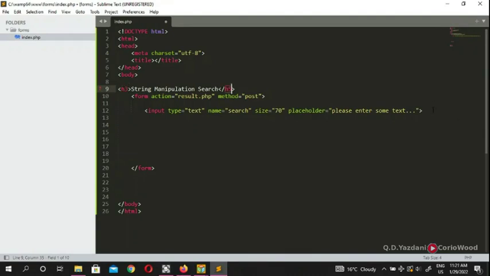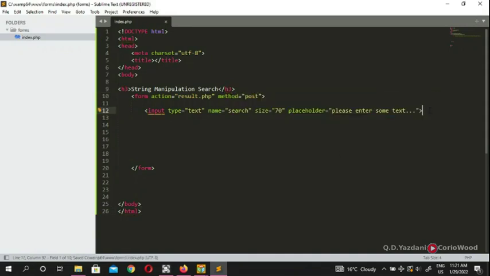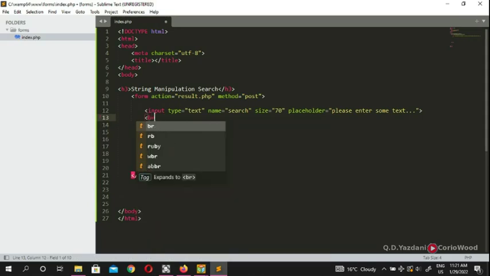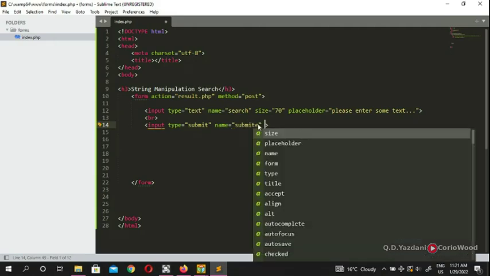Alright, so what happens after this bar here? We come here and put some sort of break, and after the break you can put another input, and this time it's not going to be text, it's going to be submit, because we are submitting our form, and the name is going to be submit as well. And there's a typo here.